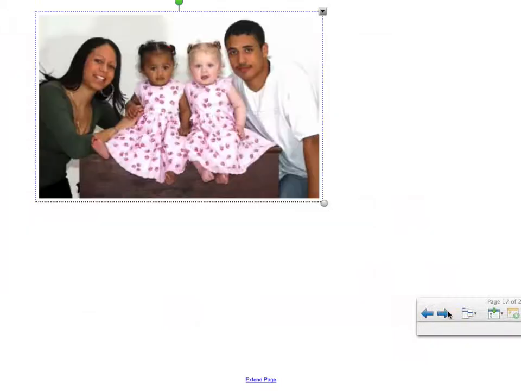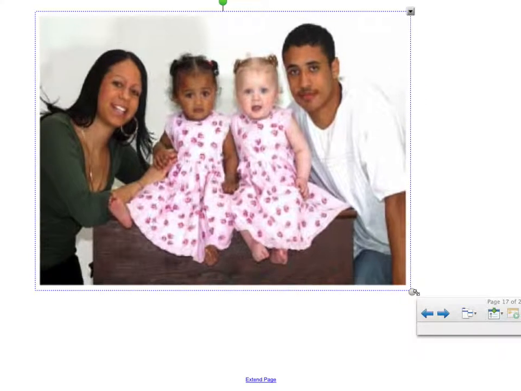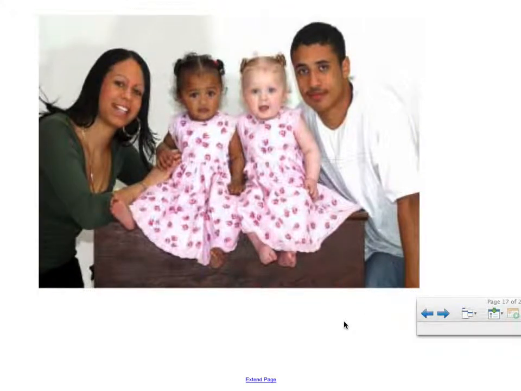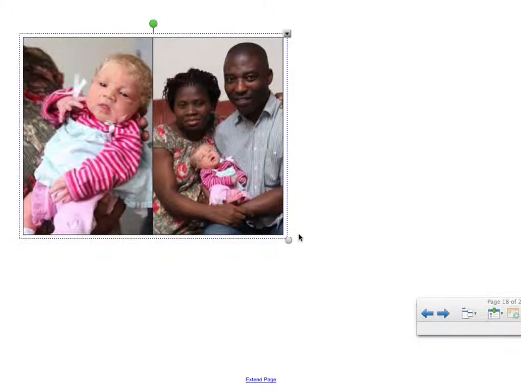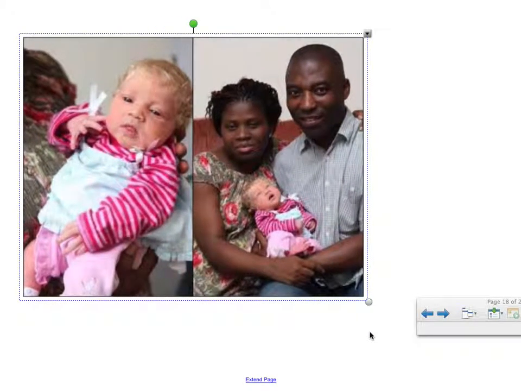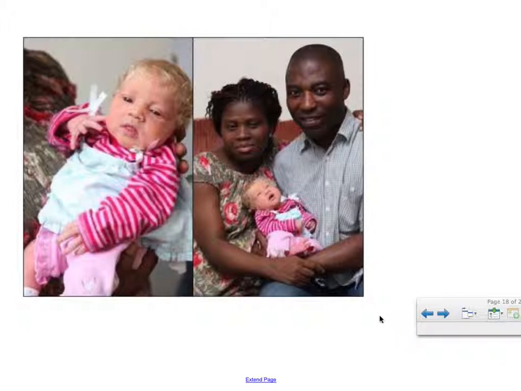Another example would be here. Here you have twins. He could say, hey, I'm taking you on the Maury show. However, they were born at the same time. And here you have an example where 2 black parents had a white baby. It is very possible. Now, back to our regularly scheduled program.